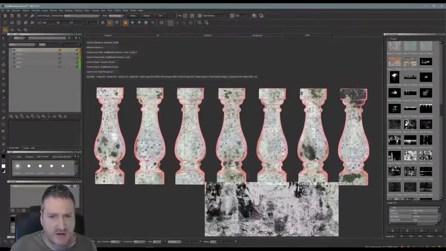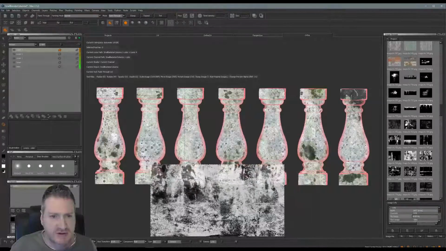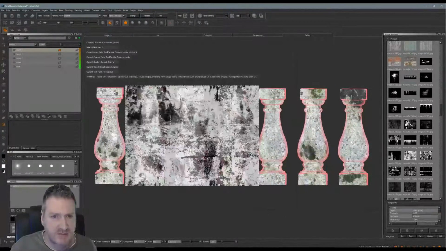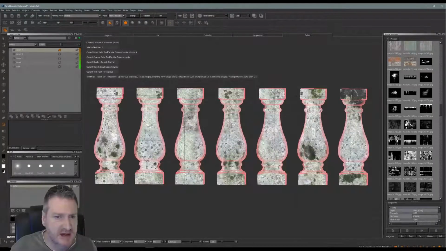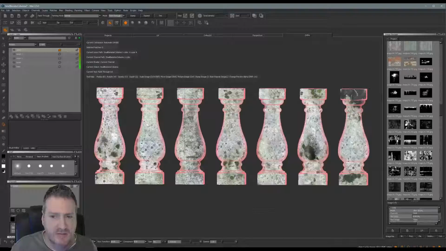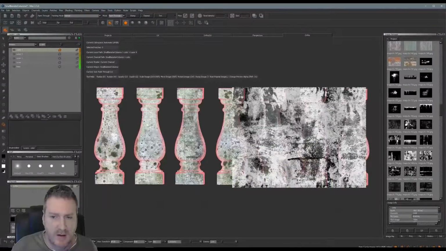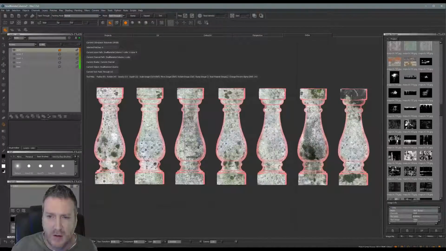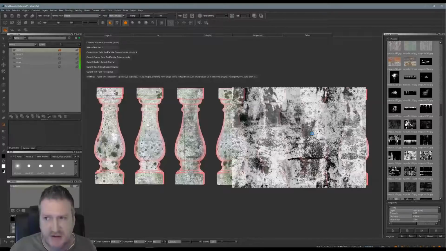So this time we'll choose this one here. Again, I'm working on the same layer, and you'll see as I'm painting in, I'm painting the dirt in. If you prefer to work that way so you can see what you're doing as you're doing it, then that's an option as well. You can change your layer style and then start painting on the model. Let's do this one down here. And bake that down by hitting the Alt key.